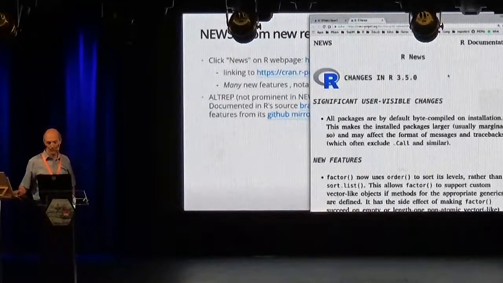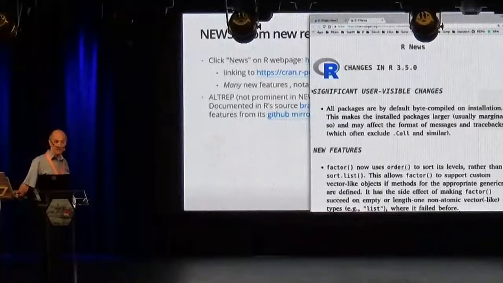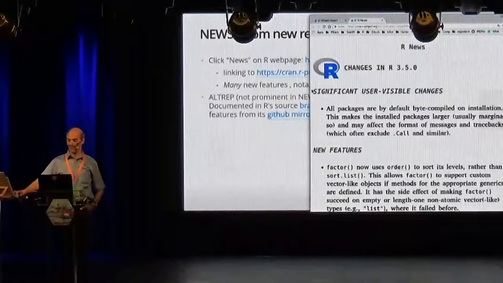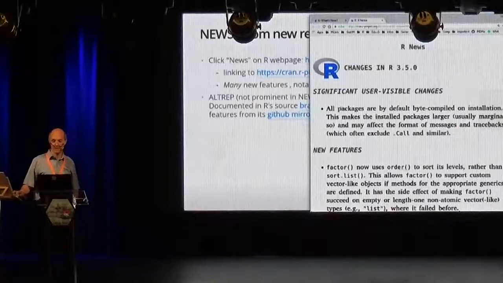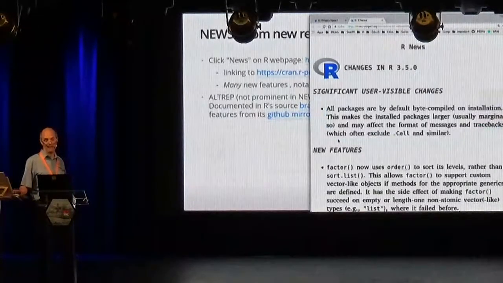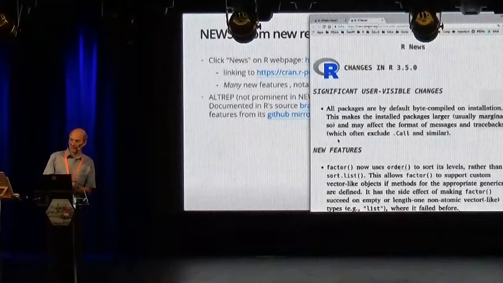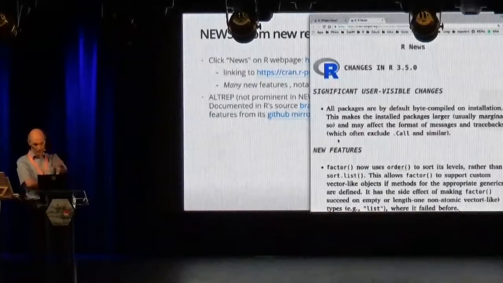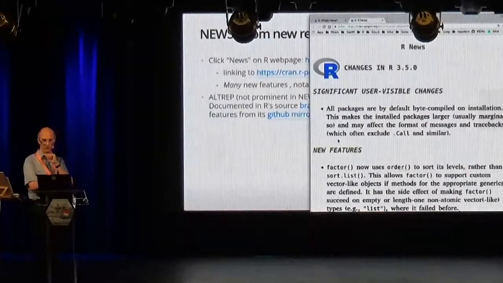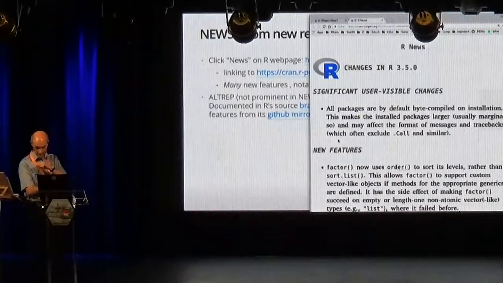And so, significant user visible changes. The altrep is not the typical user visible change, so that's why it's not here. Just let me mention that. All packages are by default byte compiled on installation. Well, you can argue that users don't see this, but you'll probably notice this. Byte compilation has been increased a lot.